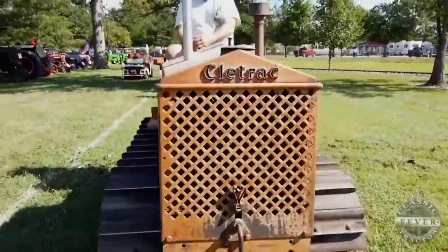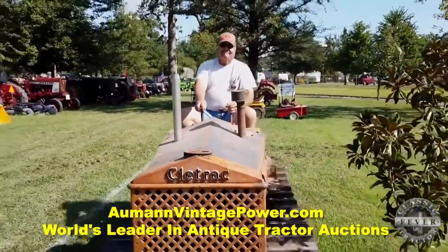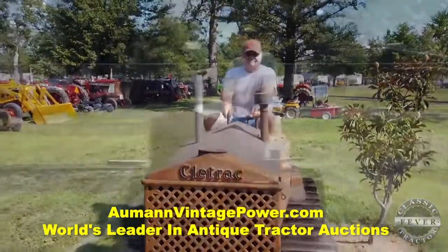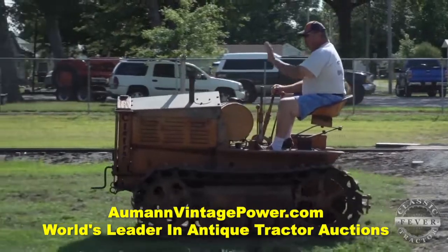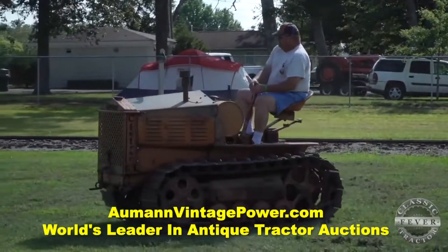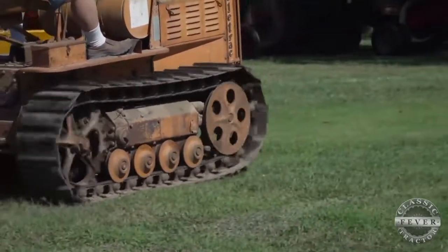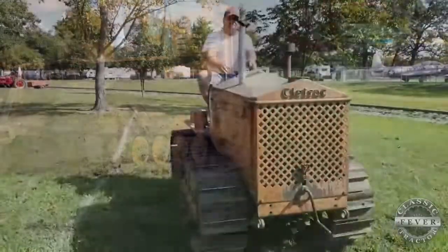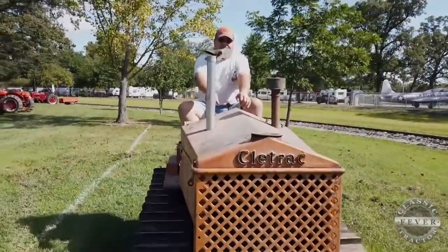What do you think of the concept behind a crawler? You know, lots of guys in your part of the country are on wheeled tractors, farmed with those forever, but what do you think some of the pluses and minuses of a crawler would be? You have a lot larger footprint with the crawler because the whole track is on the bottom versus just the tire. They're catching back on in today's society. Everything's going back to a rubber track, but there was a lot of maintenance on a steel tractor back then.